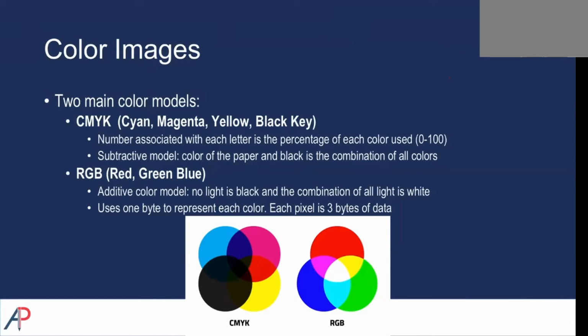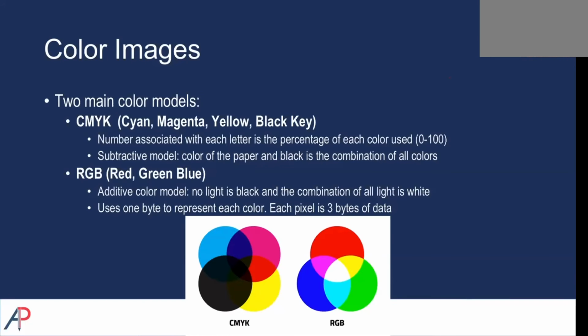CMYK is not used too much in a computer per se. For example, your screen most likely is using the RGB format. CMYK though is normally used in printers. If you have a printer at home and you open it to look at the ink cartridges, these are the 4 colors that you will see inside of your printer. C for cyan, M for magenta, Y for yellow, and K is actually for black. You would think that it would be B, but it's K.